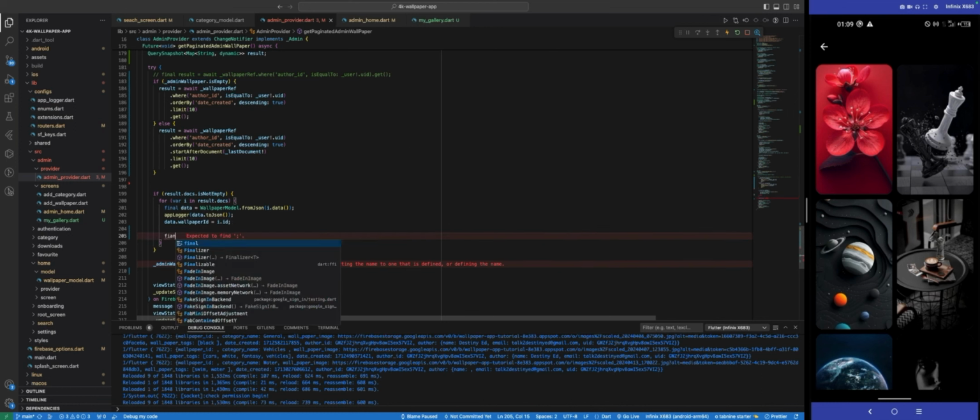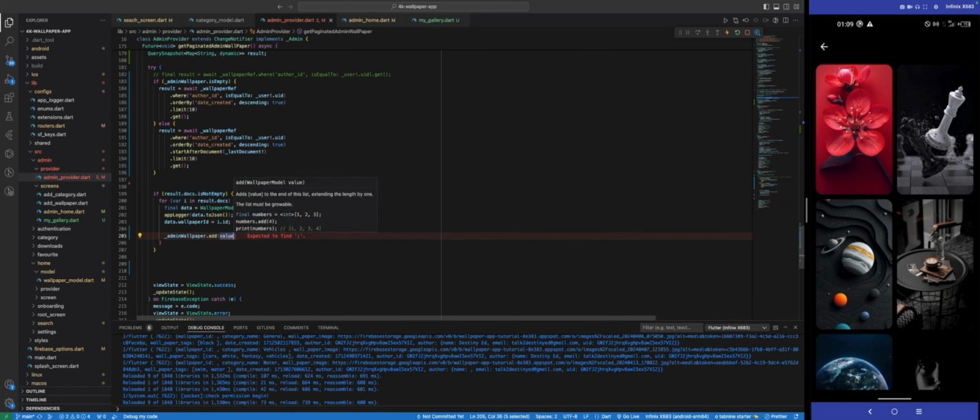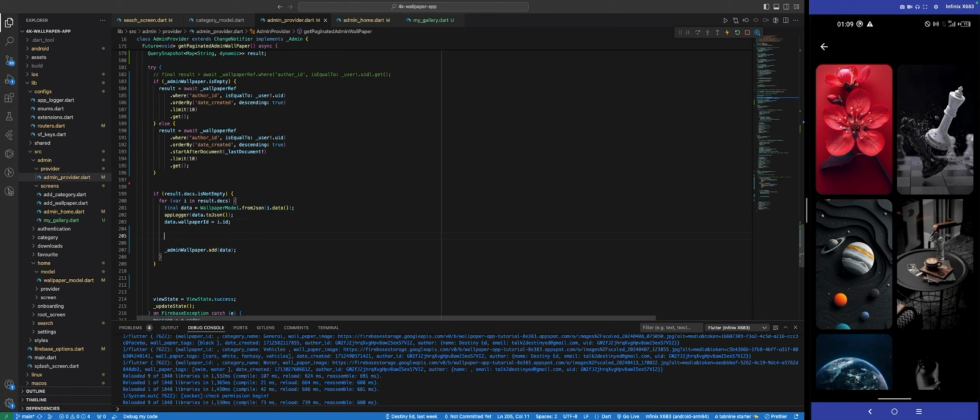So what I did here first, I just called the admin wallpaper.add data, so just add it directly into the admin wallpaper. But I noticed that when I did this, I got some duplicated data. It was just adding the data, duplicating it for us. So I made sure that there is no duplicate. I had to filter the list, so I check if it exists.